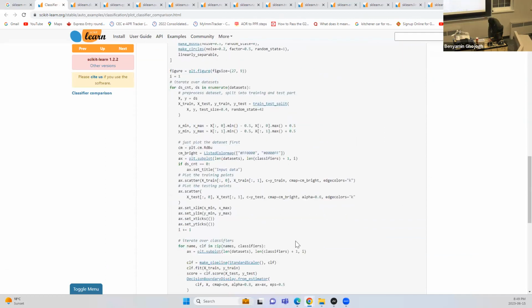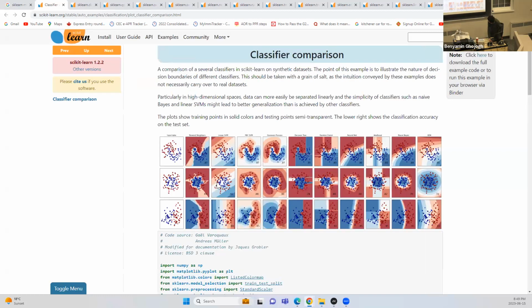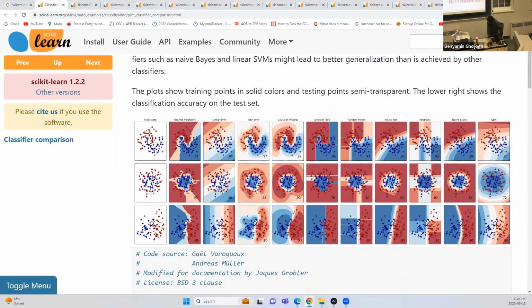Some examples, so the code for generating these figures. I think you know what these mean, right? Here, red and blue mean the different classes in the training data set, and here it's showing the score of belonging to the classes, the scores, right? So here, these are red and blue, and these are the scores in the space, the scores of belonging to the classes.